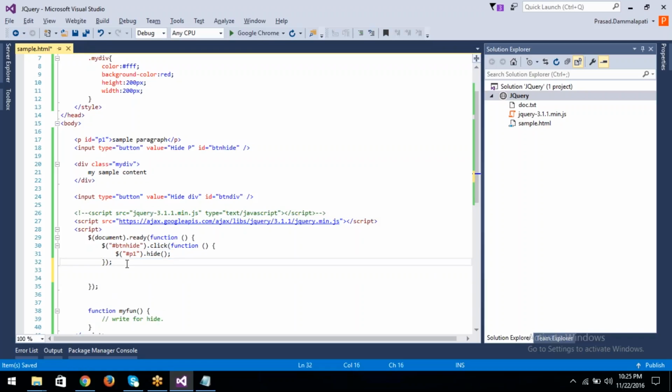So this is one function, for one more event, write like this: hash btnDiv dot click function, then dollar. Here it is a class selector, so dot myDiv dot hide. Use dot for the class selector.